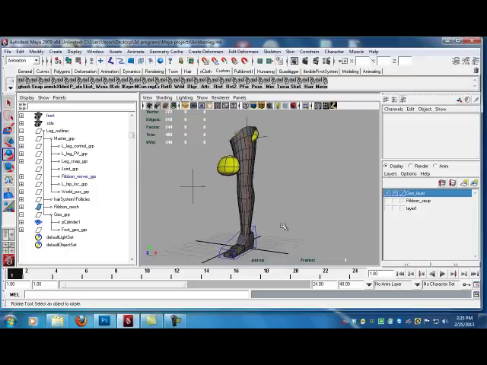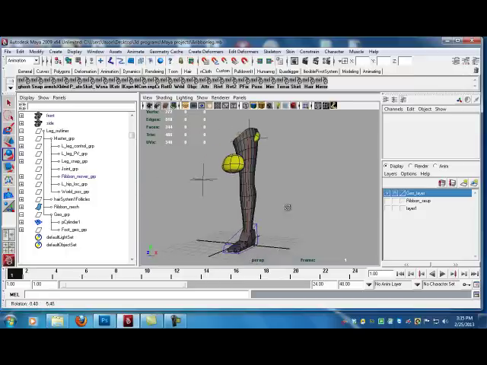And if anybody's curious about how I made this rig, feel free to ask. It's not that complicated. I could probably do the whole thing from start to finish in under an hour. So anybody who's interested in that, just ask me, and if there's enough people interested in it, I'll make a video on it.